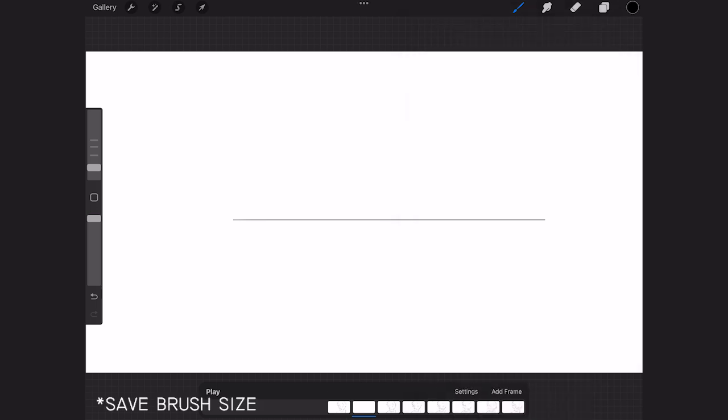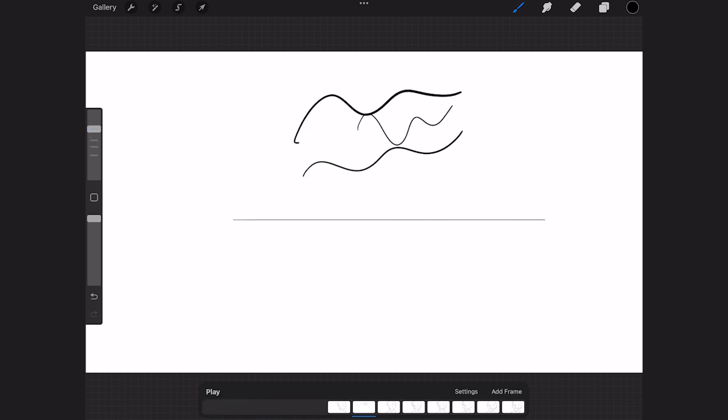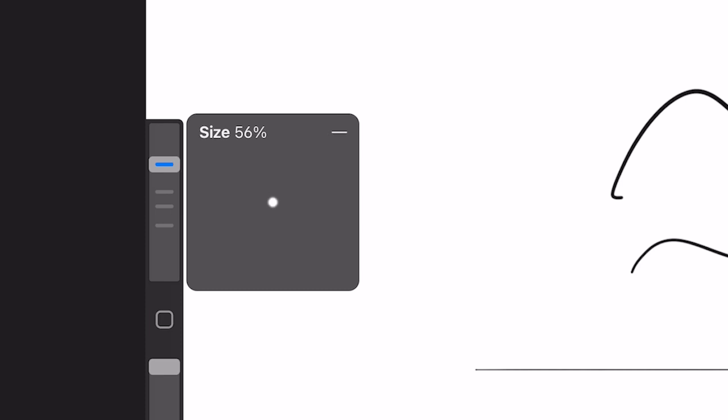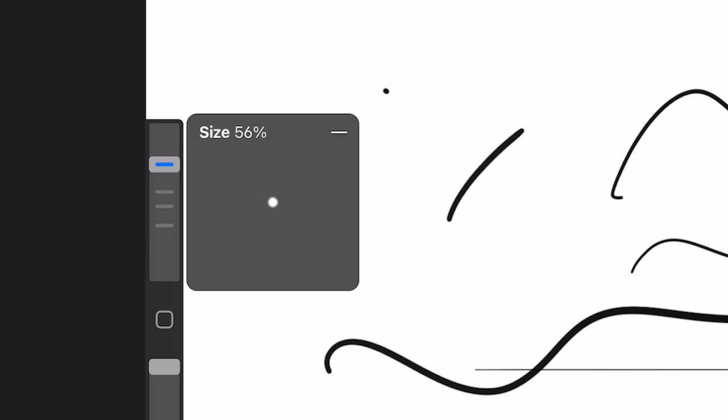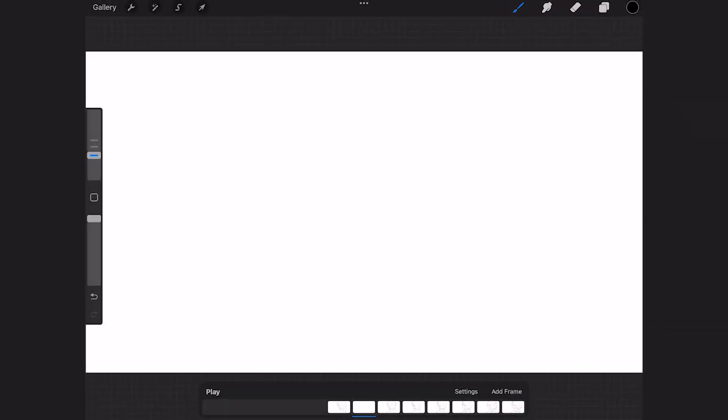Brush size saving is also another thing that I want to have in this app, because in the original Procreate app, you can click on the brushes on the side, on the slider, and you can click the save thingy, and when you slide the thing up and down, it's gonna snap to that place. I think it's important in animation as well to have a really specific brush size that you use so that your brush will be consistent throughout.